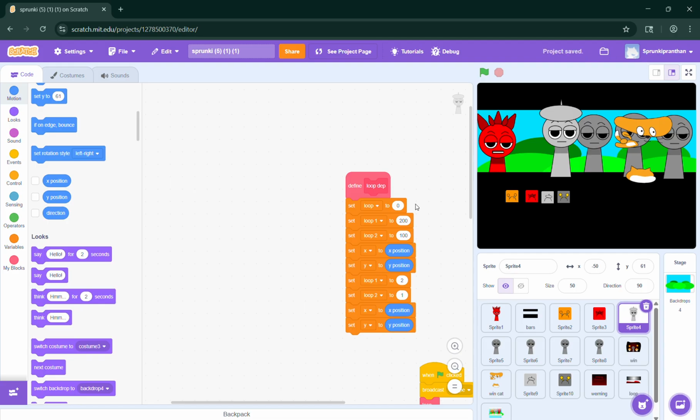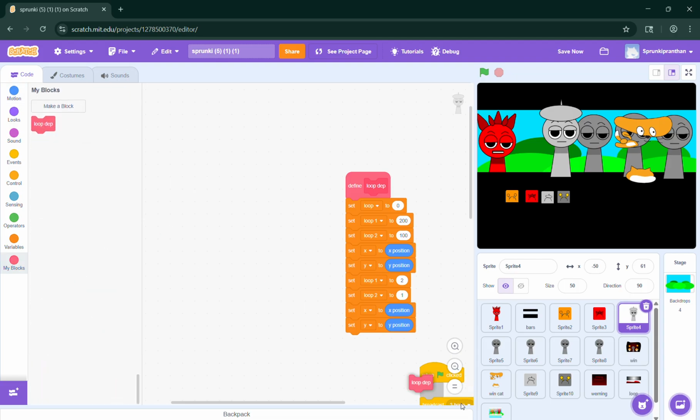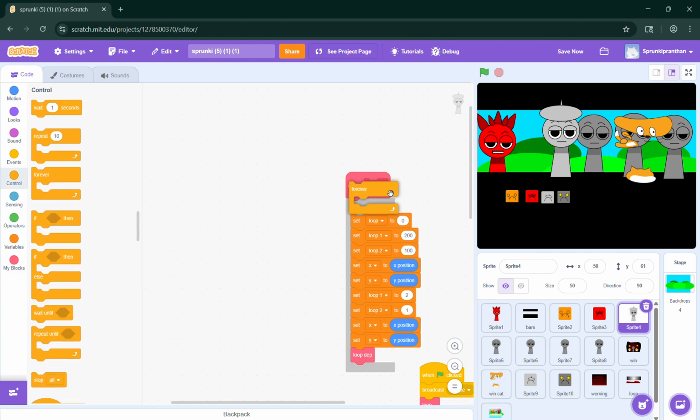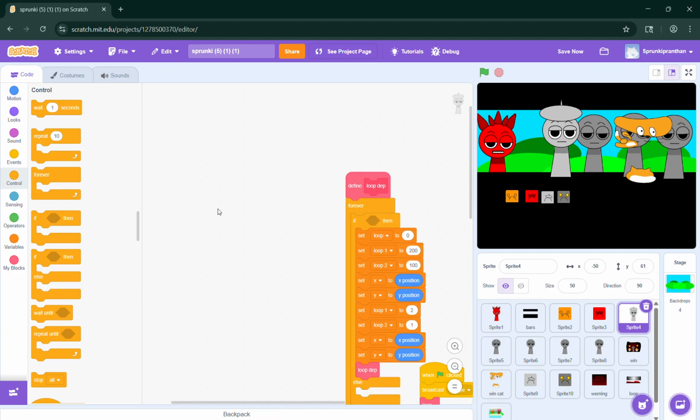So then we need to put the loop deep right there. And yeah, let's put the forever loop. And let's put the if else.